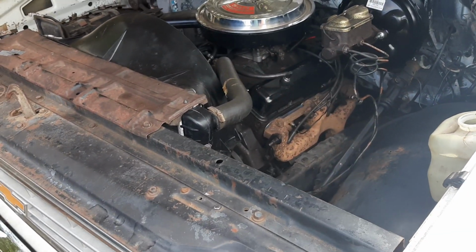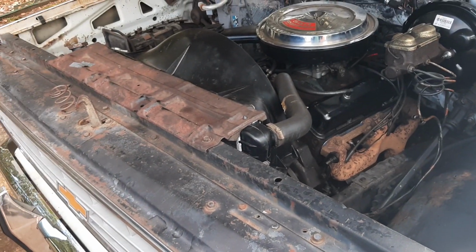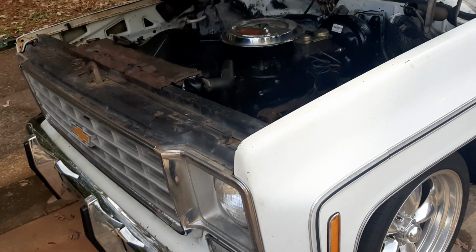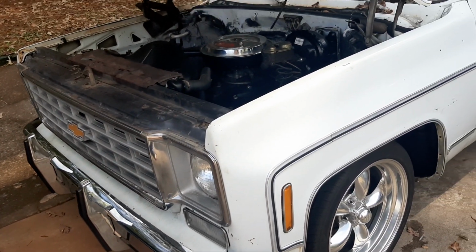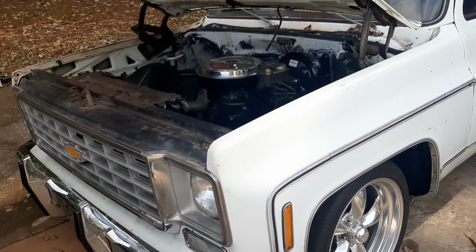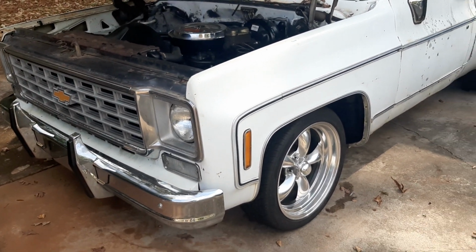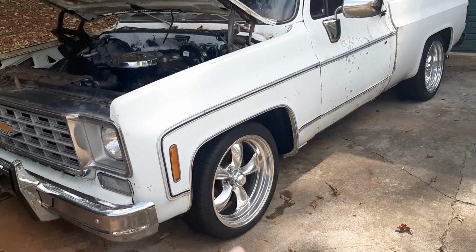But anyway, I'm trying to learn this truck, getting back on this. I think next week is supposed to be in the 70s, if you can believe the weather person. That's what he said. She said, or he said. I forgot who said it, but one of them did. Anyway, I'm hoping to do a little bit more on this truck.